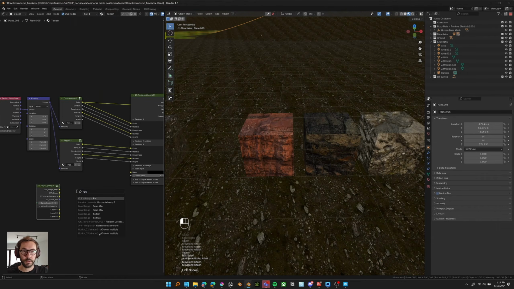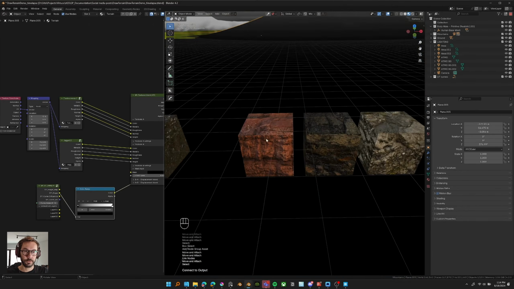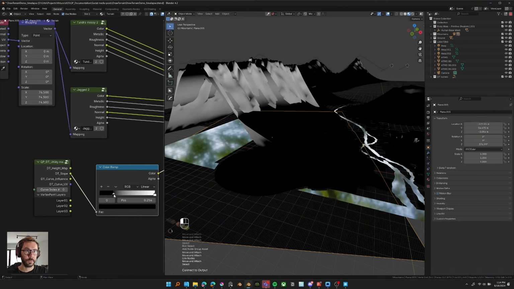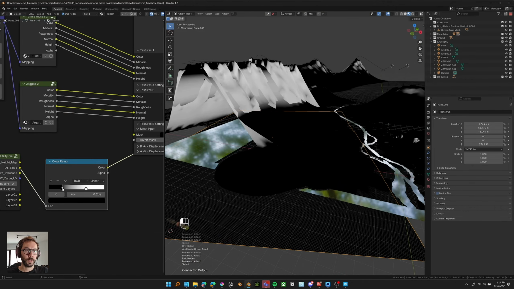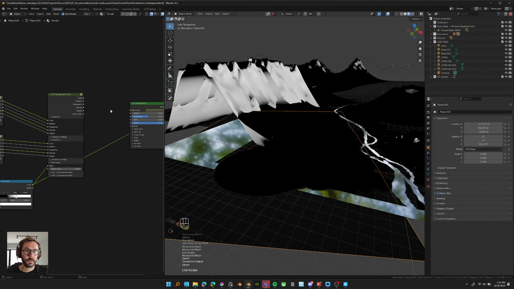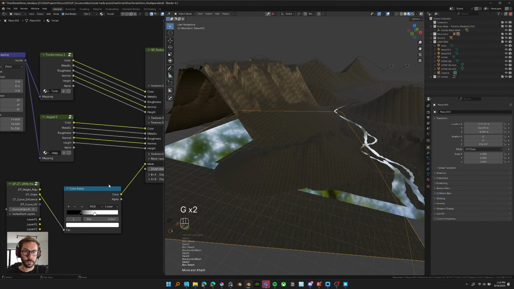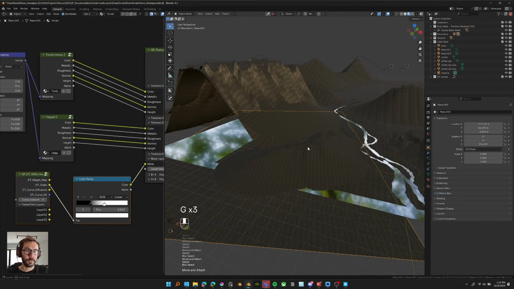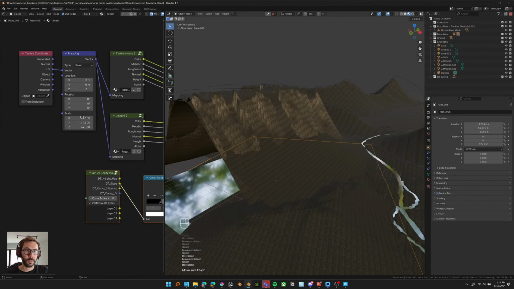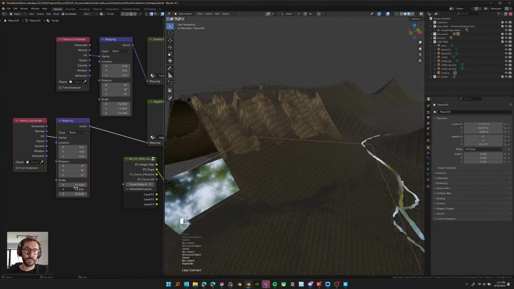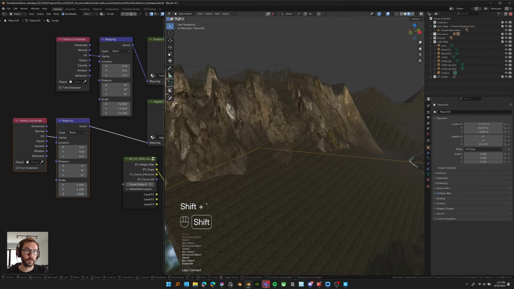Here I'm bringing in the utility mask for my terrain. It will help separate the slope areas, so the part where I want rocks and the part where I want grass. And now you can see what I was talking about. For the mapping, it might be real scale compared to how the material was created, but it doesn't match what we want. In terms of look, the important thing is the result, not really the accuracy.